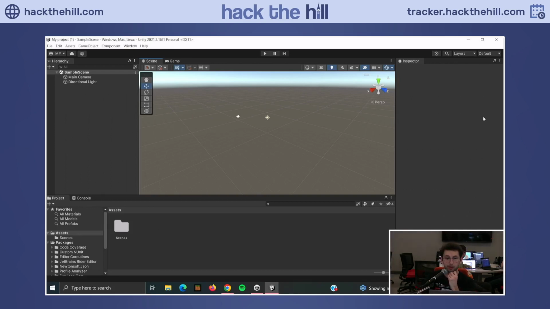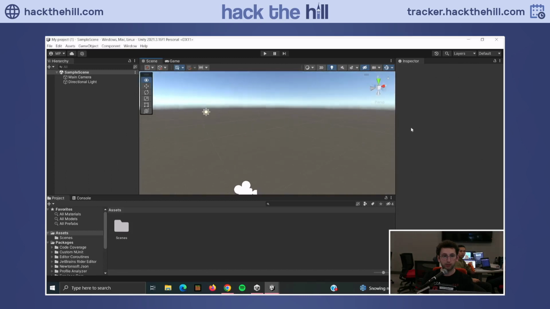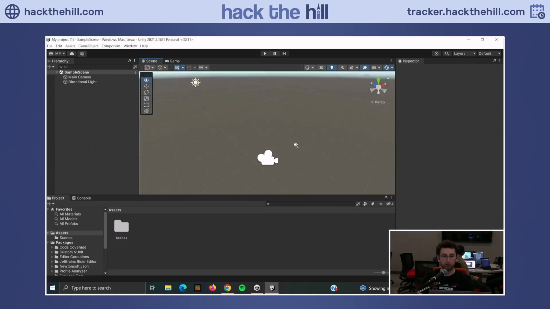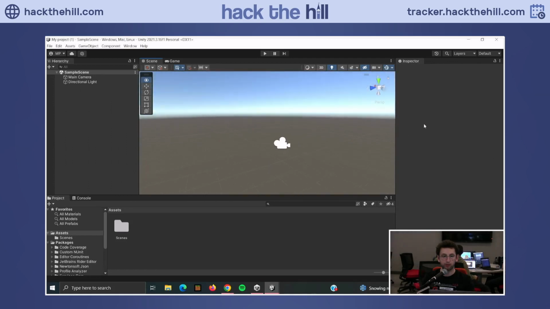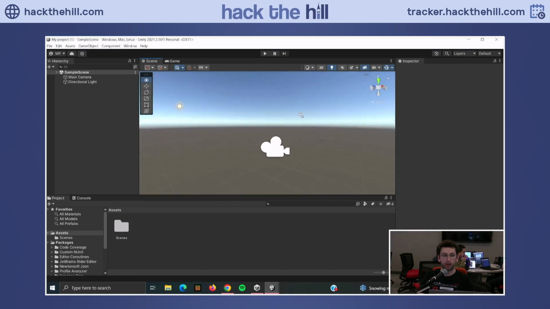Let's have a look around here. This big window in the middle of the screen is our scene view, and the scene, of course, is the theater stage that the play of our game will take place on. You can right click in the scene window to enter a fly mode where you can look around and use WASD to fly around. And it's all very nice. As you can see now, it's an empty void with a cool little skybox. That's Unity's default skybox and a couple of icons. What these icons are is a camera and a light, which every Unity scene comes with by default.